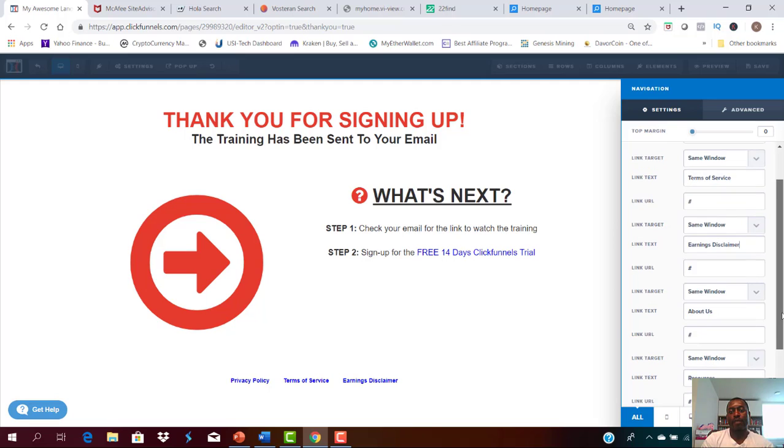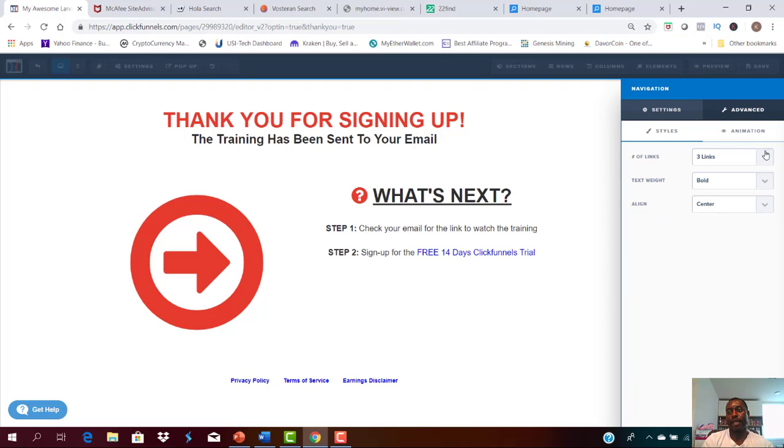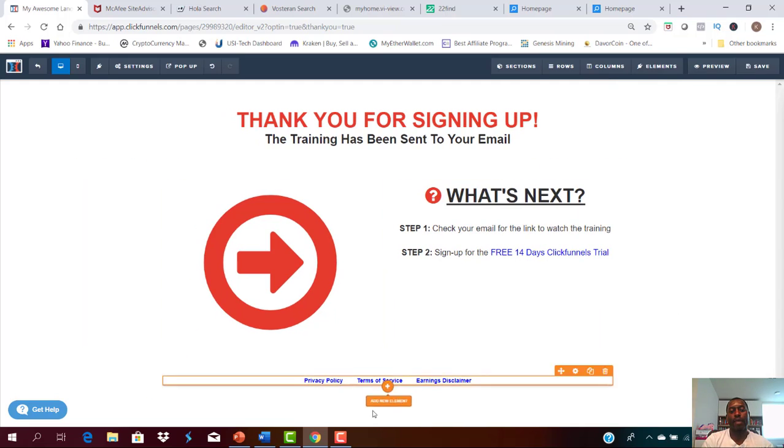Okay, now you can always add more columns, so you have 3 now. You can add a fourth one, or a fifth one. To do that, you go to the advanced and you click on this, and then you can select how many links you want to add. Now we have 3, so that's what we're going to leave it at. And then we can add another element underneath it to have some text with the copyright information.